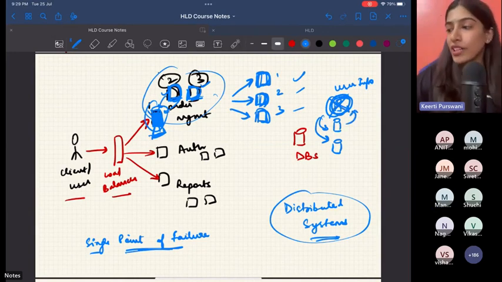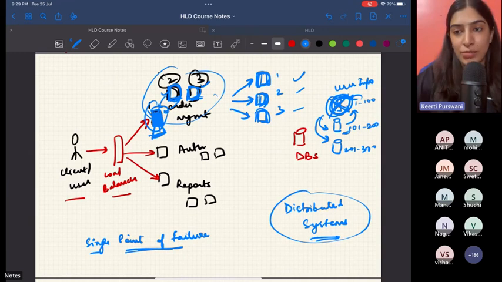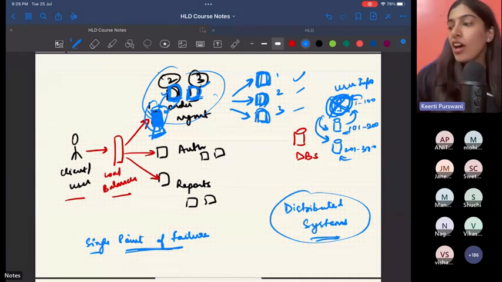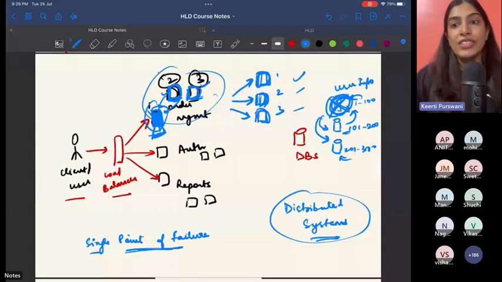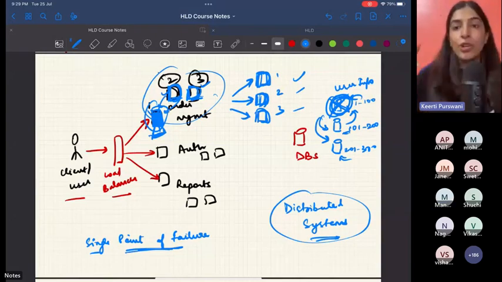Or another way to go about it is that we could divide the data: from user 1 to 100, data will go to this database, 101 to 200 will go to this database, 201 to 300 will go to this database. So we could divide the data across multiple databases. Yes, sharding is the term. We will do this next week when we discuss databases in detail. Right now, you understand the point that there are multiple ways to ensure we do not lose our data. We want our system to be available, correct?